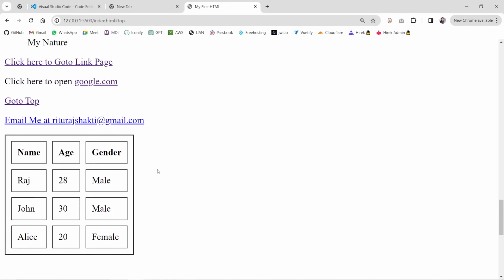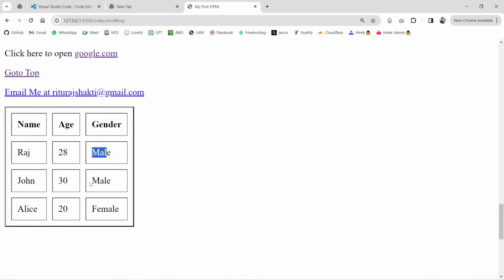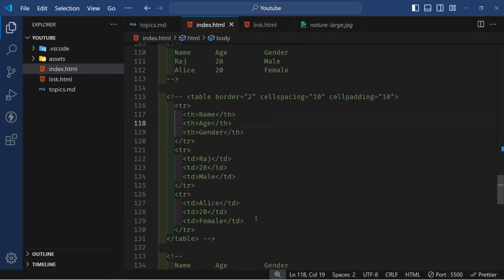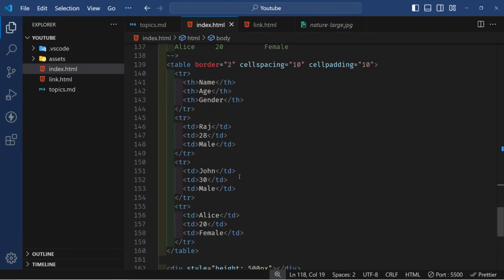Okay, so here you can see this one is also male, this one is also male. We want to merge these two cells. Note that this cell and this cell belong to a different row. So we want to merge this row, both this row for this cell. So what we will do here is write male here, but we also write rowspan equal to 2. Now what it will do, it will merge the two rows from this column.